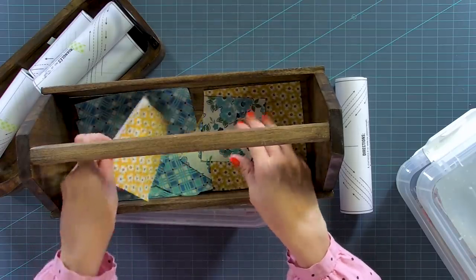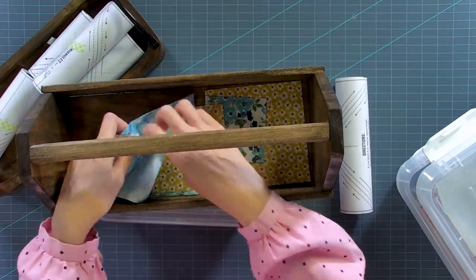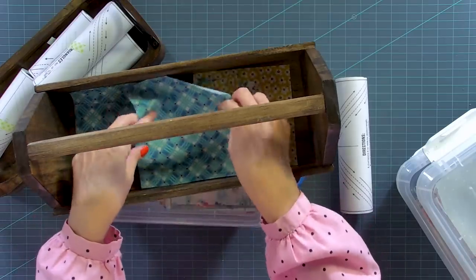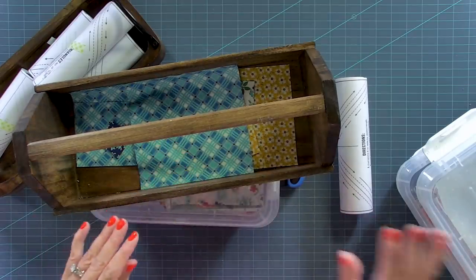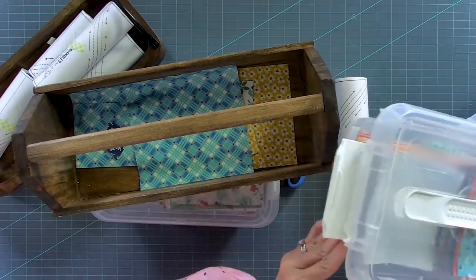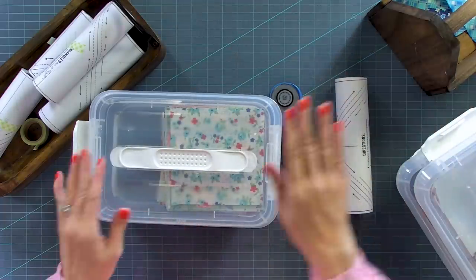I cut all my squares and put them in this basket, and when it gets about halfway full, I call one of my kids and say, hey, who wants to earn $5? Or whatever amount I have for the day. They take them from here, figure out what size, and put them in here. So we're going to do a crumb quilt today.